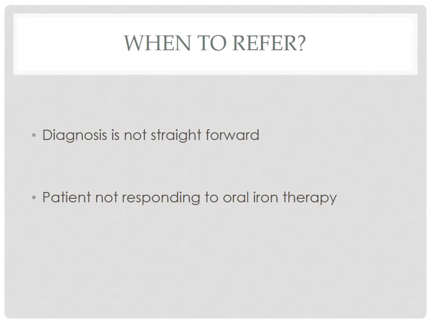So for iron deficiency anemia, when do you refer? Often, iron deficiency anemia can be managed by a primary care provider, but in some cases it does require a referral to hematology. Anytime your diagnosis is not straightforward or the patient is not responding to oral treatment within a reasonable time, you should be considering referring to hematology.